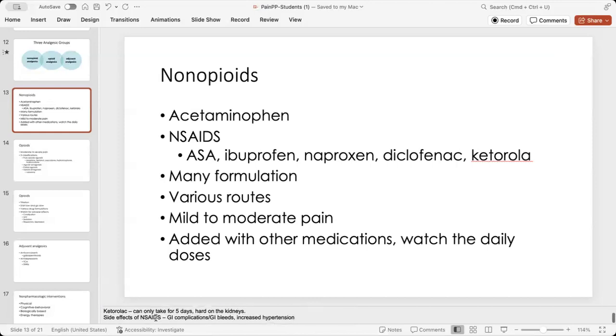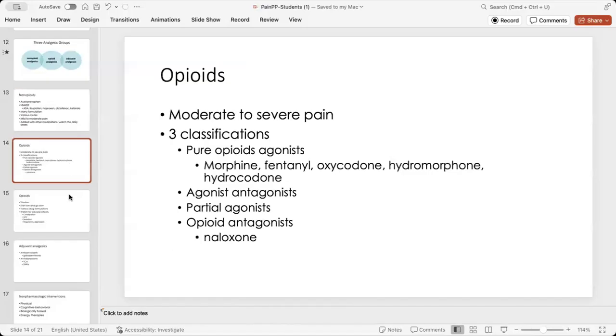What about your opioids? Okay, these are probably the more common ones that we're gonna use for moderate to severe pain. So morphine is probably the most common when it comes to your opioid, okay? So our pure opioids: morphine, fentanyl, oxycodone, hydromorphone, hydrocodone. If you haven't already looked in the book, there's good charts in there about all the different opioid medications. So if you haven't had a chance to look through that, that's a good resource. Okay.